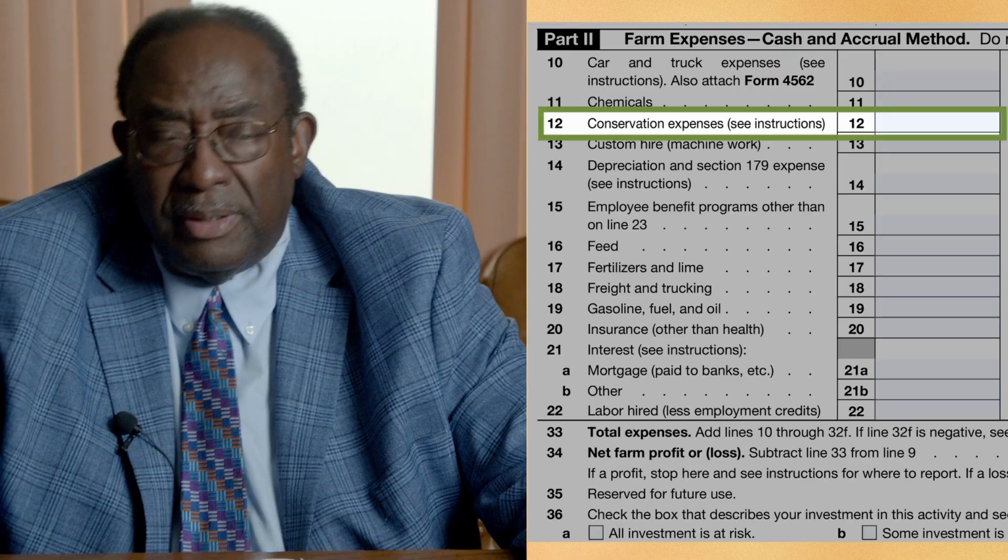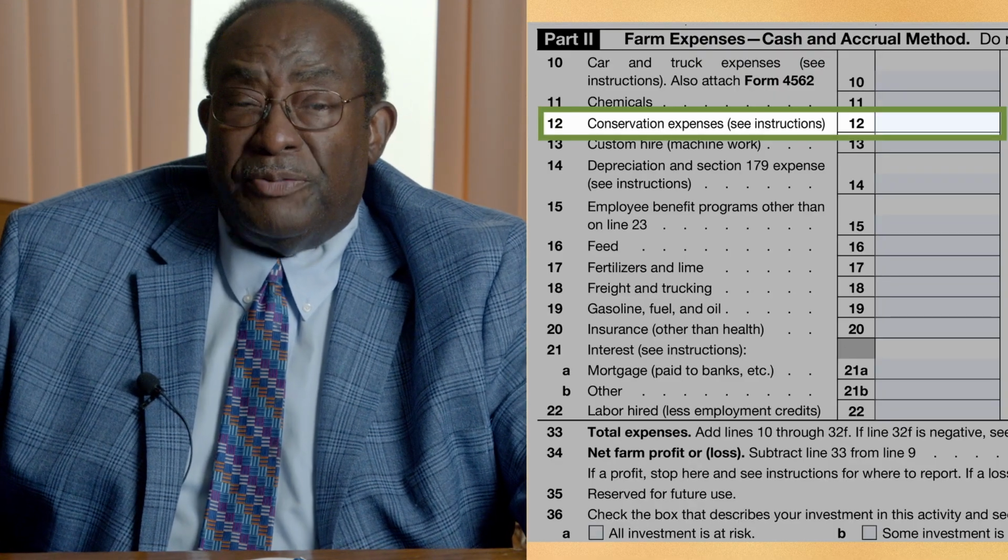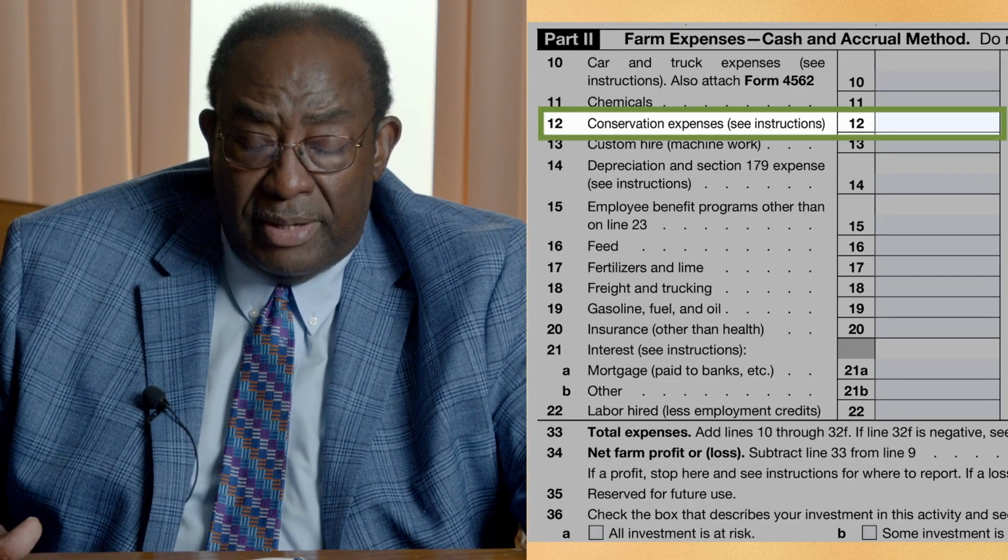Conservation expenses can go up in cost too. That's for land leveling and those kinds of things. And you have to tie that back: if you pay somebody more than $600 for land leveling your farm, then you have to give them a 1099 at the end of the year. That's just an extra part. I'm throwing that in because it ties back to your questionnaire at the top.